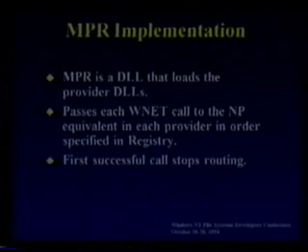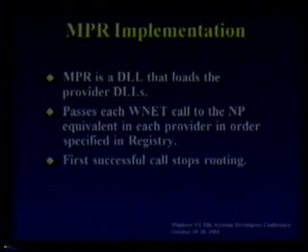How does MPR work? MPR is implemented as a DLL. When an app starts up and calls one of the WinNet functions, MPR gets loaded implicitly, and then MPR will go ahead and read the registry to find out what providers are registered. Only when an app actually makes a call to a WNet function will MPR load the various providers. So we do a kind of lazy loading over here. We don't really load it until it's called.